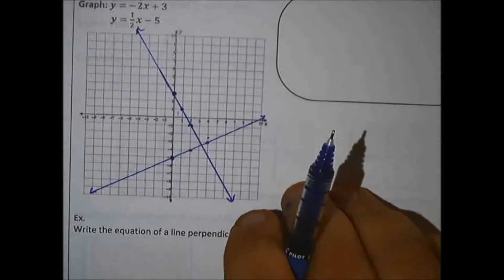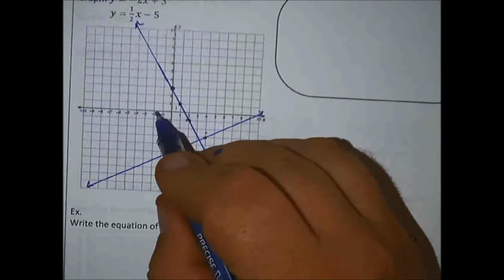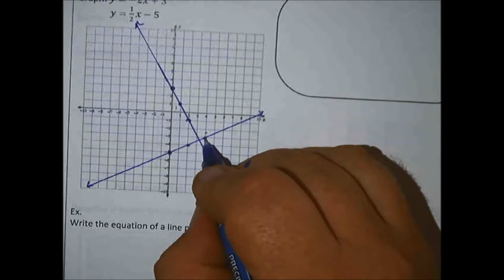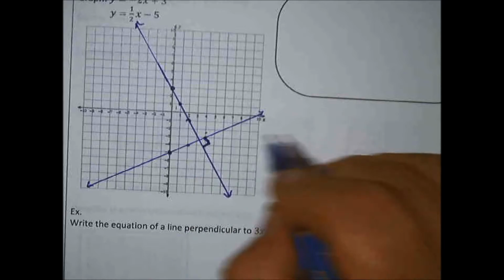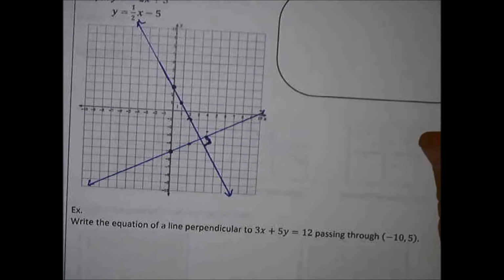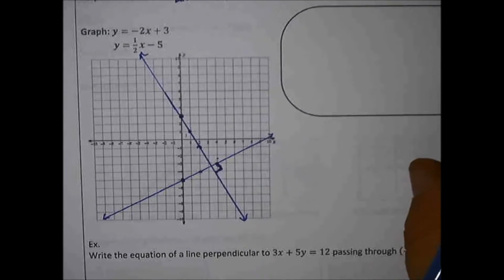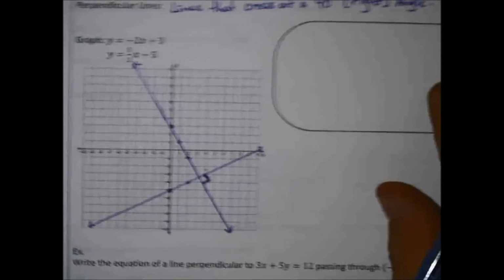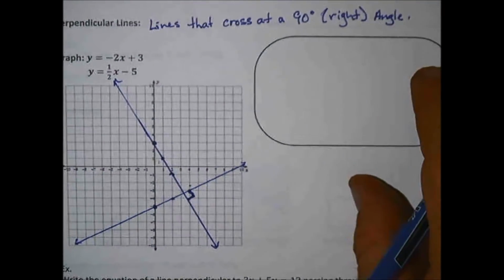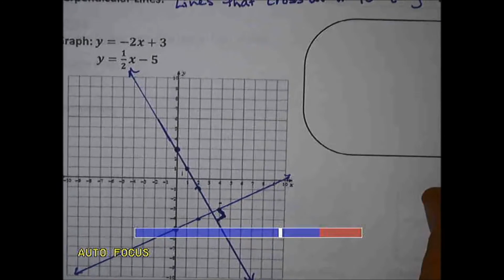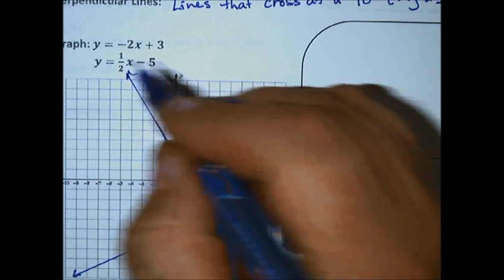All right. So when looking at these two lines, it looks like, yeah, they probably meet at the same angle that the axes meet, that right angle. You may have seen it pictured before as a little square angle there. Okay, yep, they meet at a right angle. We're good to go. So you're probably thinking that something must be up, because we had a rule for parallel lines and we put it in this nifty little box. Well, we have a rule for perpendicular lines as well.